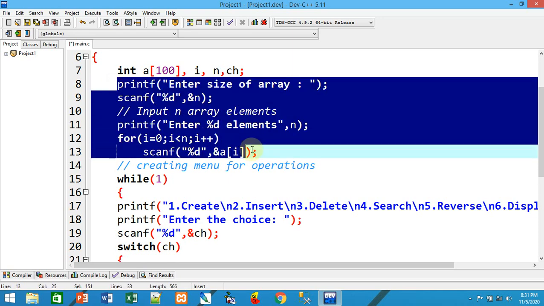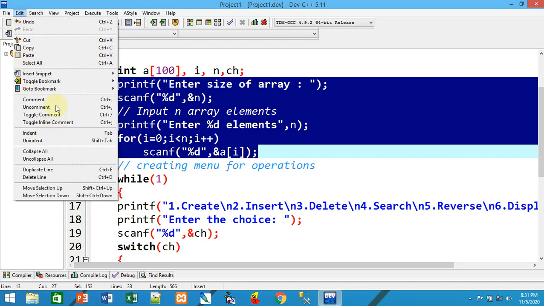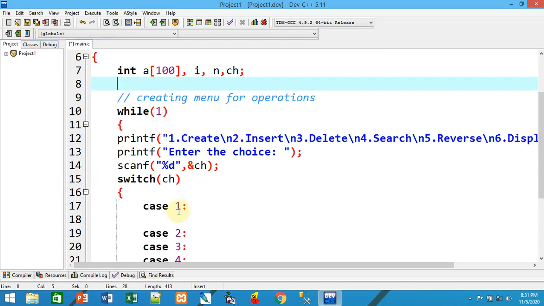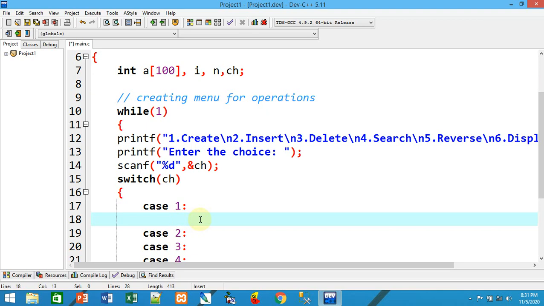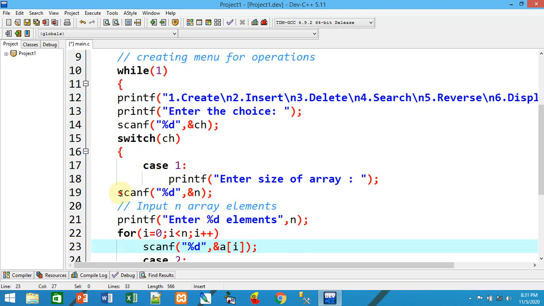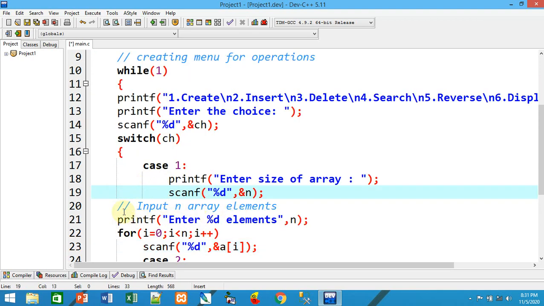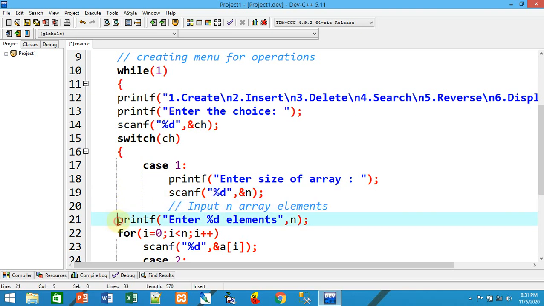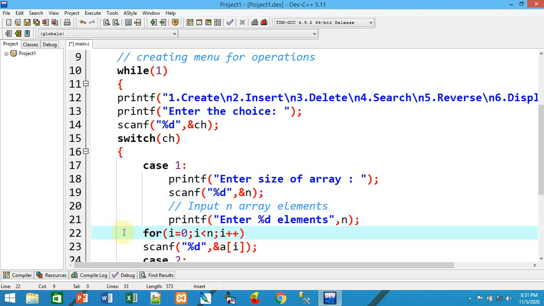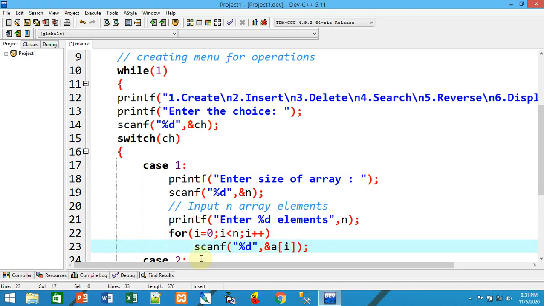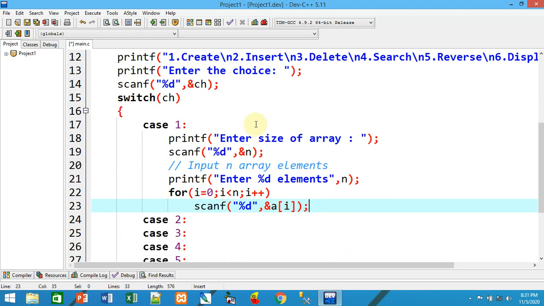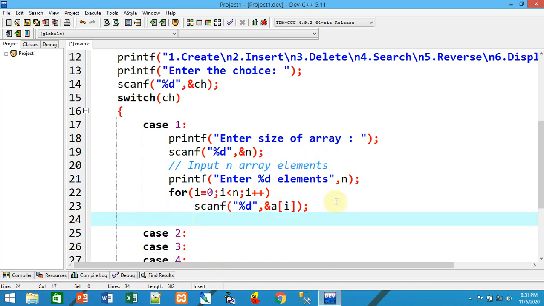Otherwise you need to select this and put it here inside. These things will create the size of the array and also the elements. Next line is nothing but break.